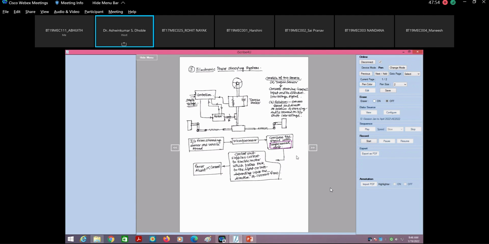Based on that, you program the microprocessor or your electronic programming system or the control system to arrive at the actual model. Nowadays, you might have heard that there is a lot of problem with the chips which are used in vehicle systems, and because of that, vehicle delivery got delayed. That is the particular chip for which you have to do the programming. You have to input the data, and such a job is very specific and highly technical. So most of the experts are available and they are doing this kind of job.